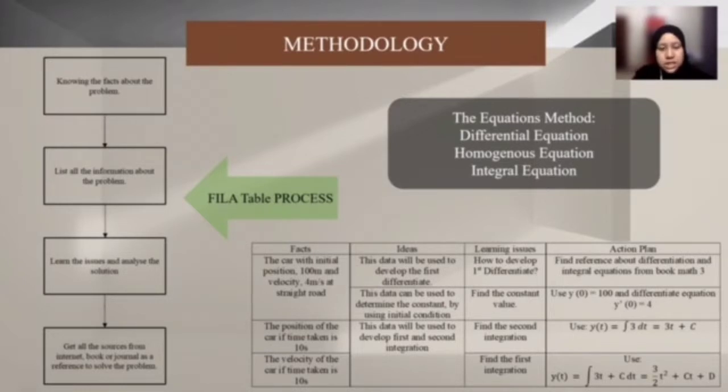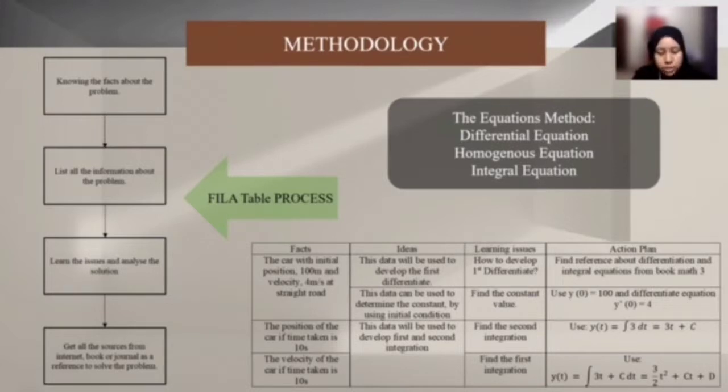Here I will explain the methodology of our project. As we can see in this slide, we use the FILA table as our guidance in solving the problem. FILA stands for facts, ideas, learning issues, and action. The process of the FILA table is, first, we identify the facts about the problem. Second, list all the information about the problem. Third, learn the issues and analyze the solution. And lastly, get all the sources from the internet, books and journals as references to solve the problem.